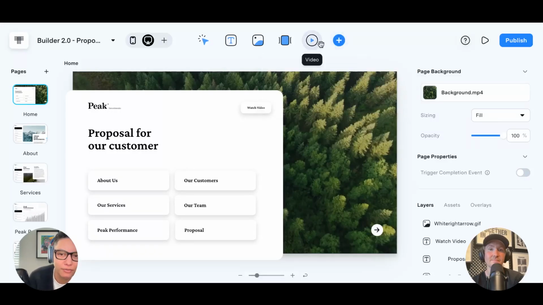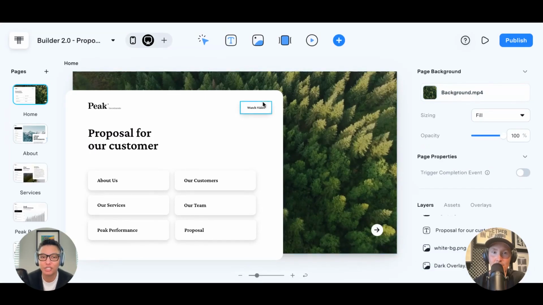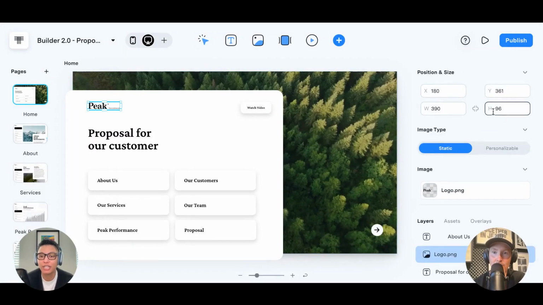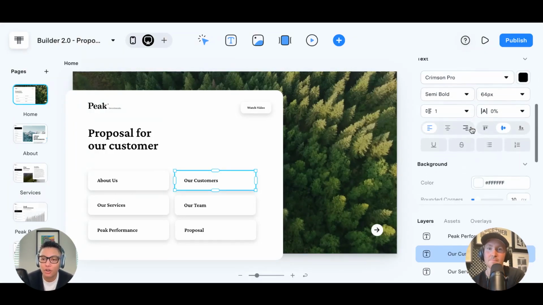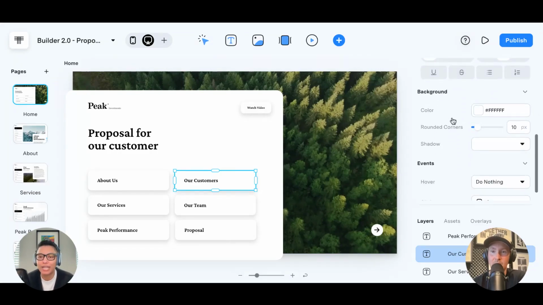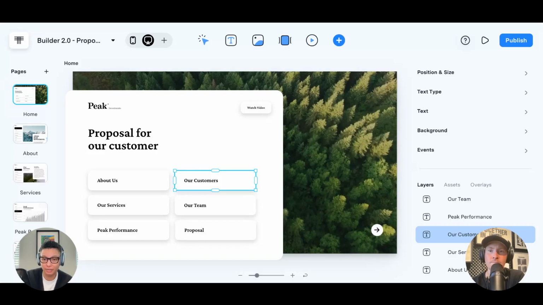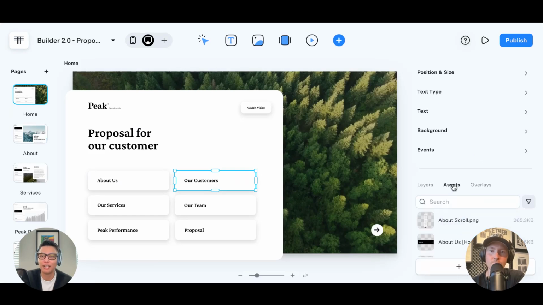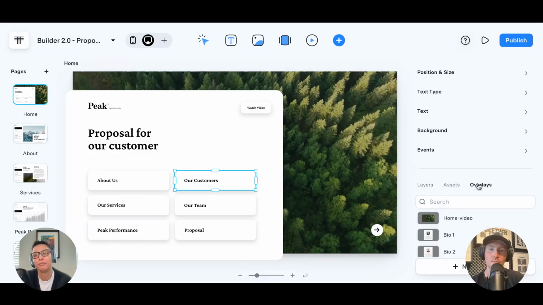But I think the real benefit to having your tiles up at the top of the page is that you now have a full-blown anchored panel to the right. The properties panel is dynamic and responsive regardless of what you're clicking on. If you click on an image tile, you get served up some information on that. When you click on a text tile, you'll get information on what font you want to select, what weight, what alignment, all of that. Alongside the properties panel at the bottom is also the layers, assets, and overlays panel. It's a little bit different there, especially on the overlays. They've moved from the pages side over to the panel side.